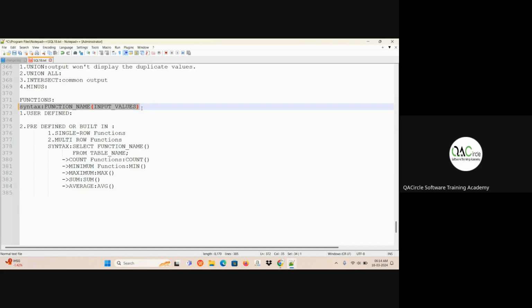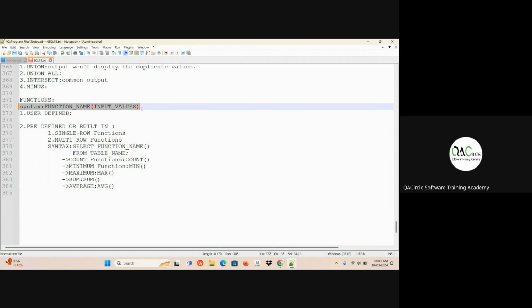In that, first point: this function has the capability of taking n inputs and provides n outputs.